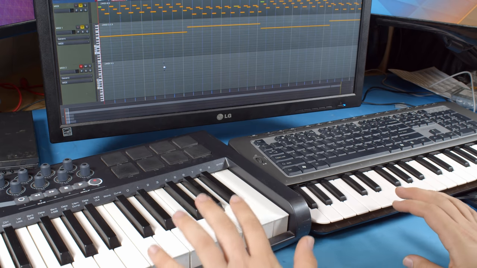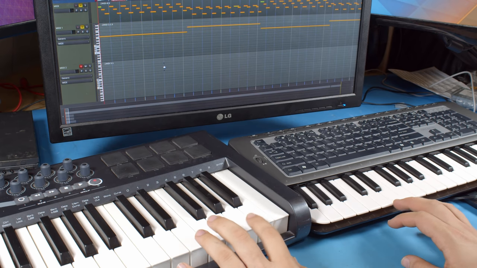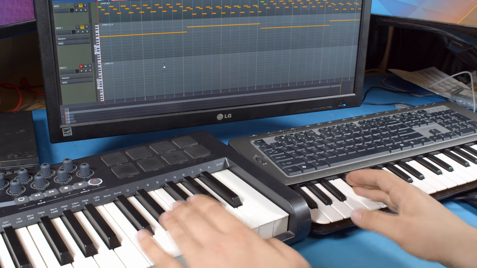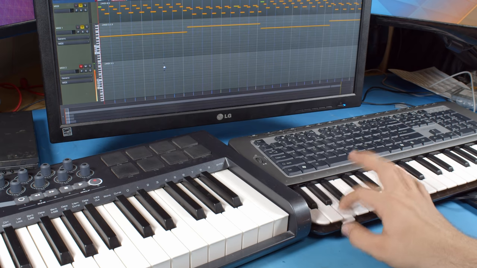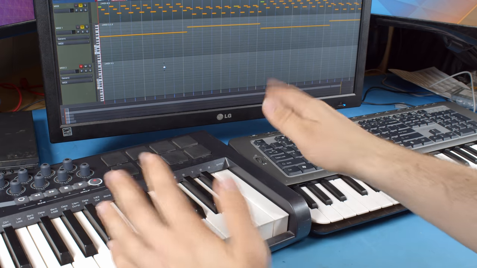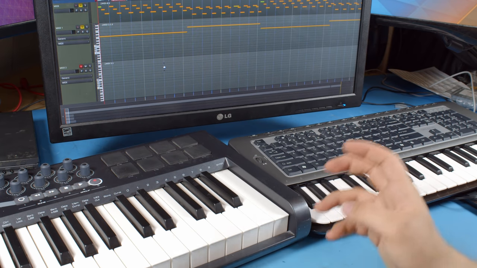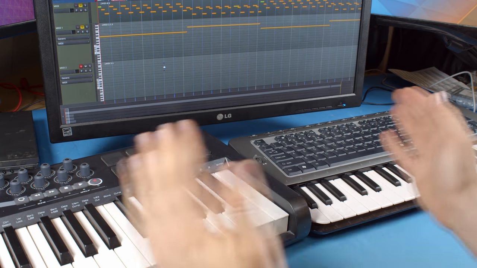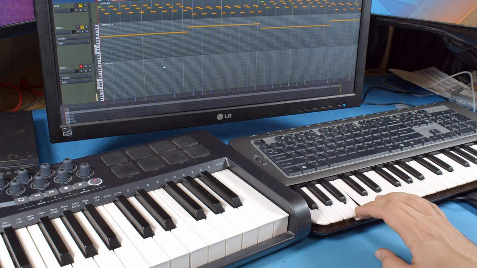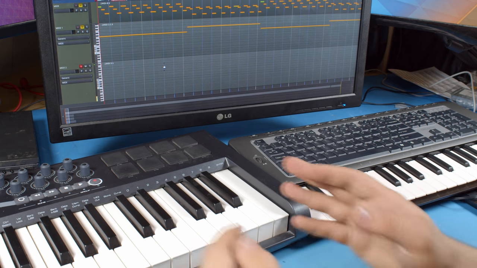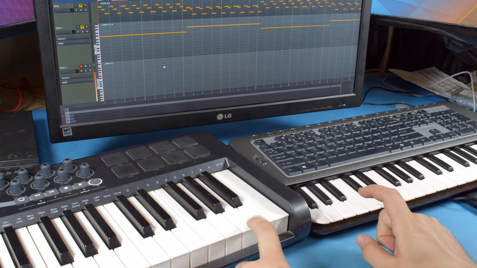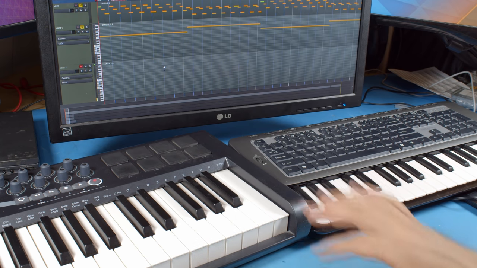Let me show you the difference between a good keyboard like this Axiom 25 and the Creative Prodikeys. So, I have these both set up so that this is the same octave. So I can just play these back and forth on the same exact line. They're both connected to the computer, they're both going through USB, and they're both connected to the Roland SC55. It's just the exact same thing. Matter of fact, interesting thing, the Axiom 25 has a pitch bend wheel, and I can use that on the Prodikeys because it's all going to the same MIDI channel. But let me show you the difference between the velocity on these two keyboards while recording.